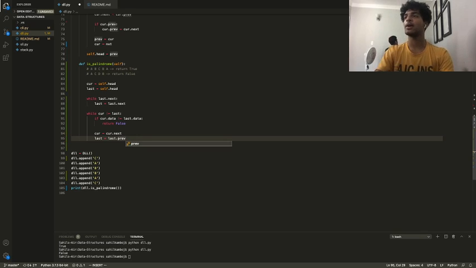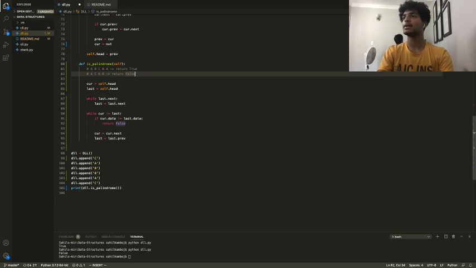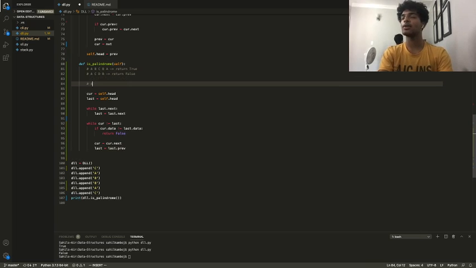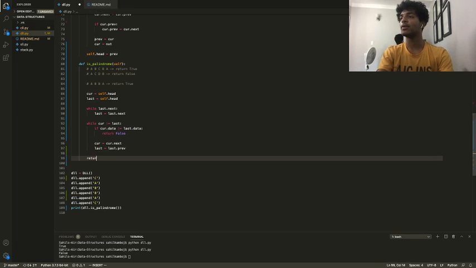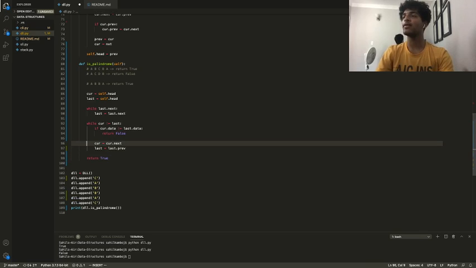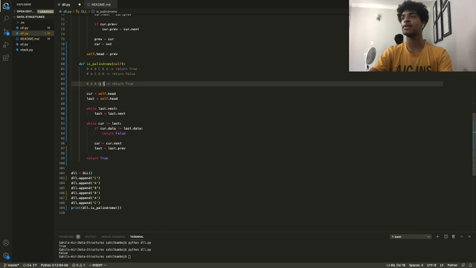One thing I want to handle is, say we have a list that goes A, B, B, A. If we run this, we should return true. With this while loop, we would be able to return, let me just add, if we loop through everything, we're going to return true, because A, B, B, A is read the same forwards and backwards.